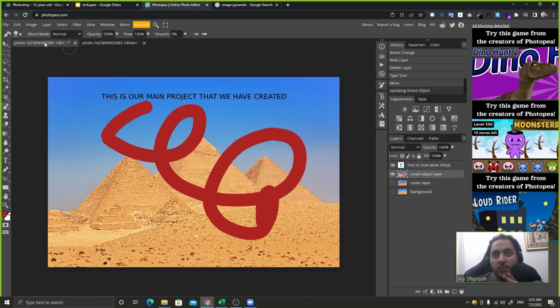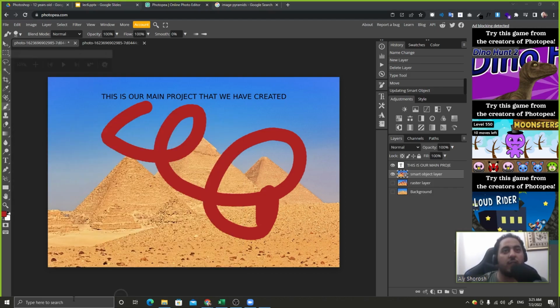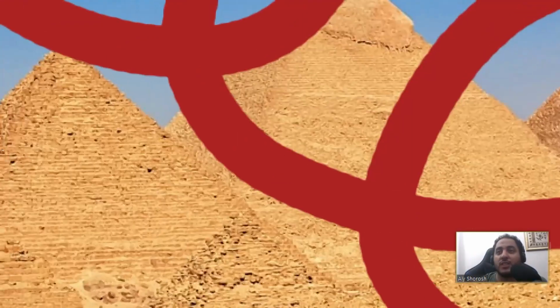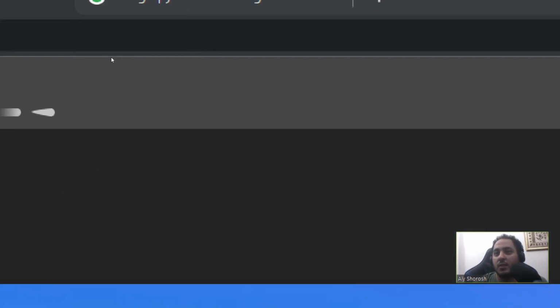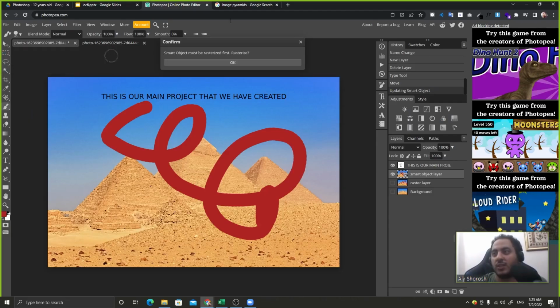and let's go here. Once we go here, you can notice that this brush I didn't actually make here. I made it in the content of the smart object. So if we go here, we can see that our smart object layer has this brush stroke that I made. So we can see that I can edit the smart object from its content.